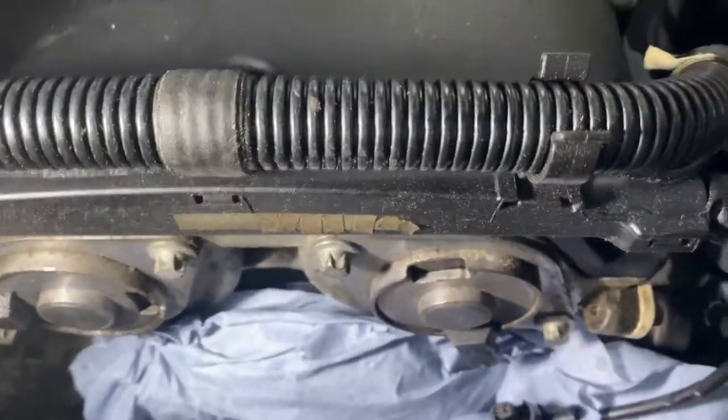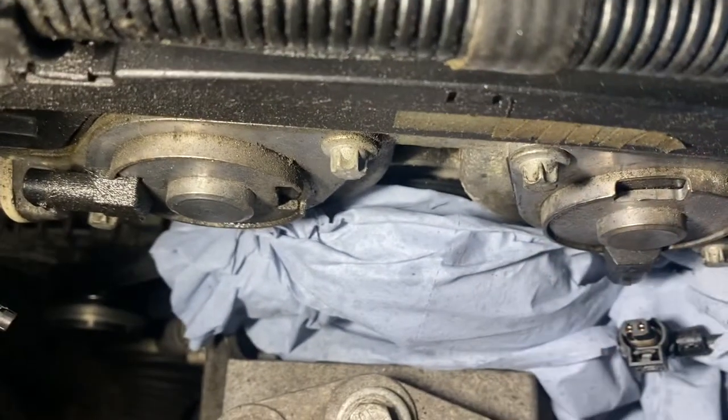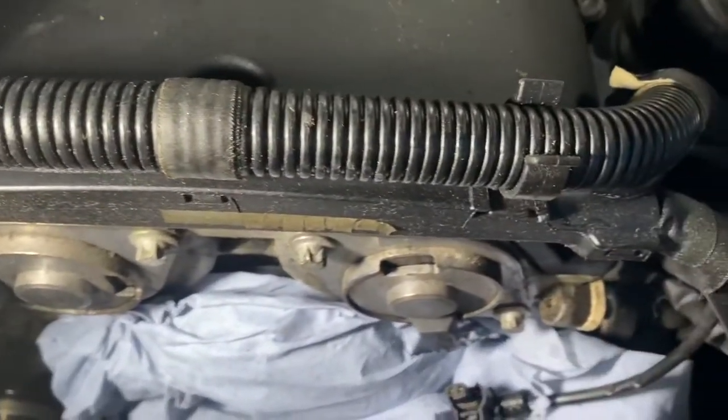As you can see, it's one of those EcoTech engines. The sensors are located just down there. I've already disconnected the sensor plugs and put a bit of cloth down there just so that the oil doesn't leak out on them — both of them are leaking. Now I'm going to remove them.